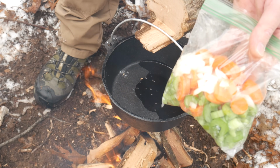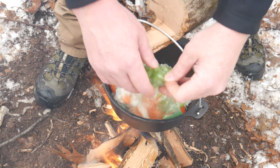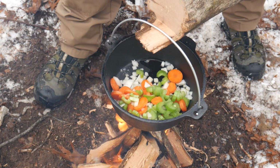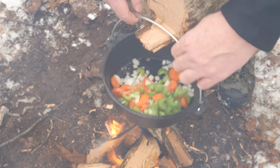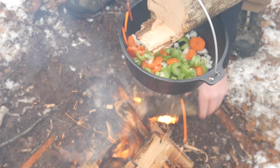So I pre-chopped up some celery, some onions, and some carrot. Got a little oil in my cast iron here. It is hot. I'm probably gonna have to knock that fire down just a little bit, because that is hot. Set that up a little higher, although I'm not gonna be able to stir it like that. This down just a little bit.